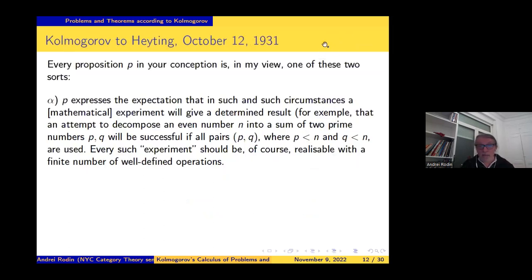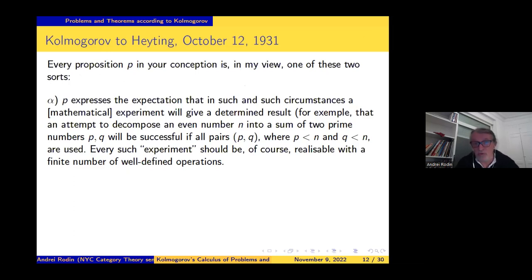Okay, and now I'm coming to a very, very interesting letter written by Kolmogorov in French to Heyting in 31. Sorry, Zoom closes the year for me. I think it's 31, right? Just before the publication of his paper. So it's a discussion that preceded the publication. But there Kolmogorov already reacted to Heyting's publication, and he expresses some sort of disagreement with Heyting as follows. That's my translation from French.